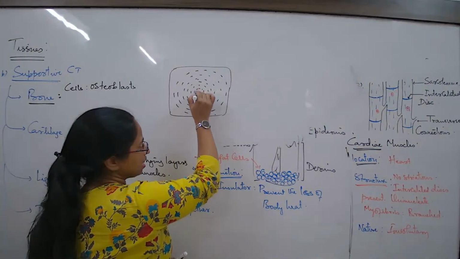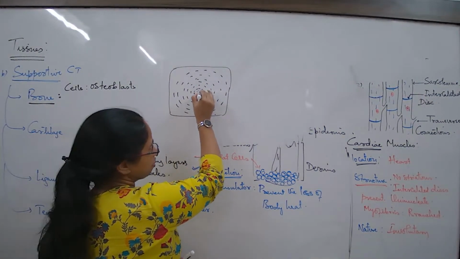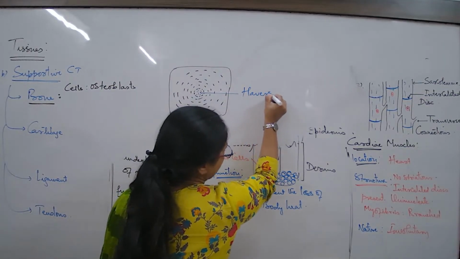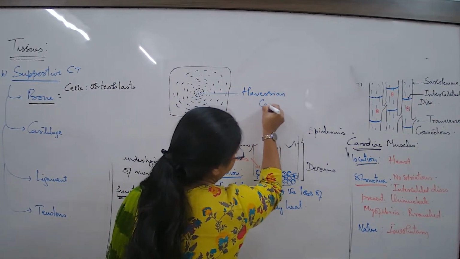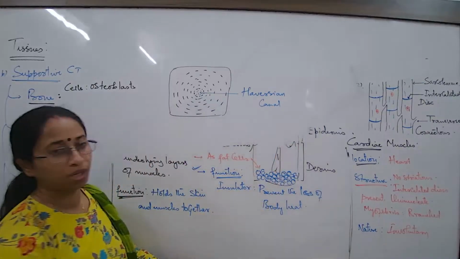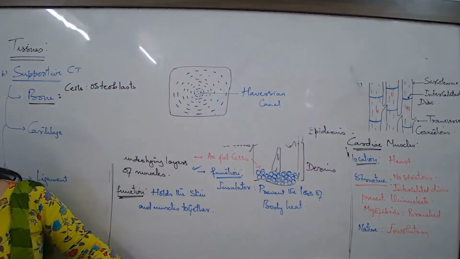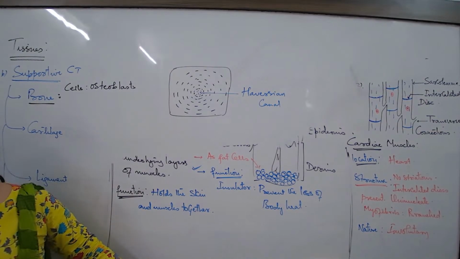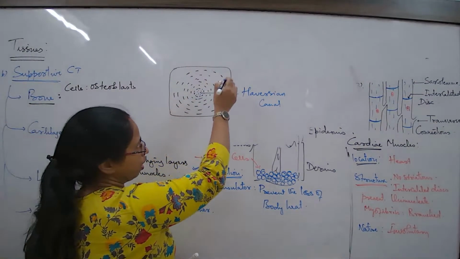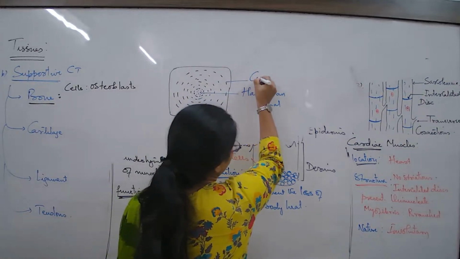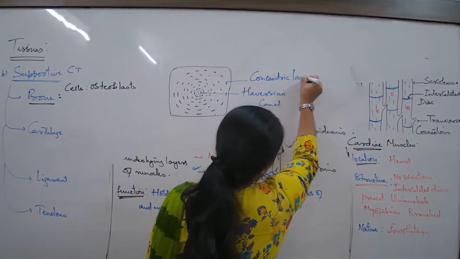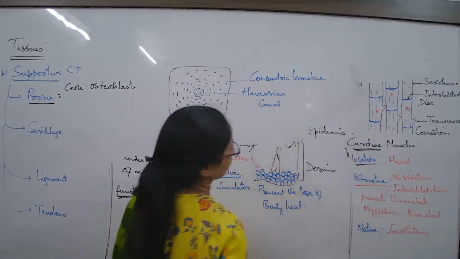So now in the center, there are some nutritive substances filled up. This is what we are talking about as the Haversian canal filled with the bone marrow. Did you come across the word bone marrow earlier? So the Haversian canal, the central cavity of the bone, is filled with the bone marrow, and surrounding the bone marrow are some concentric lines, and these concentric lines are known as the concentric lamellae.